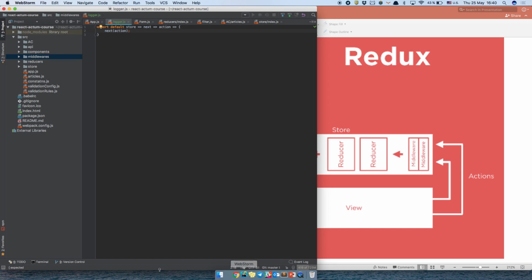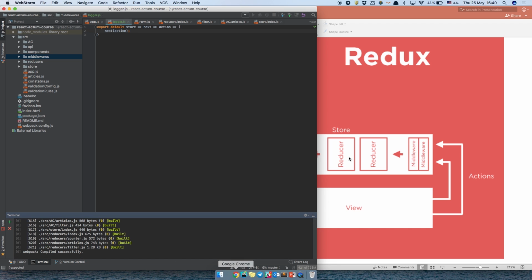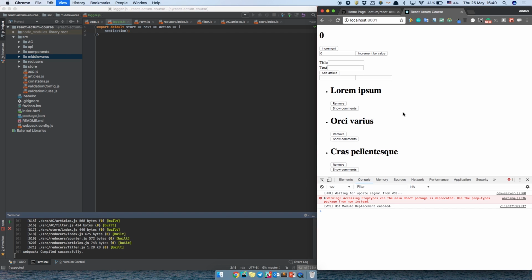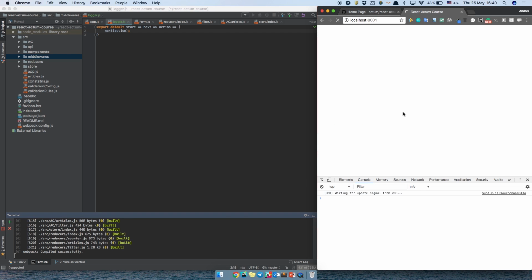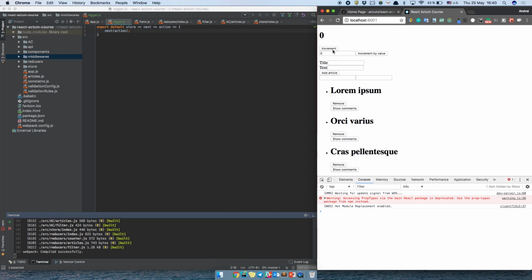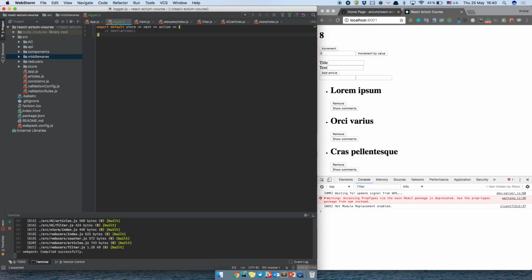So it's okay, and we open our application. If we click increment, it works. But if I remove this row, next action, let's see what's going on.